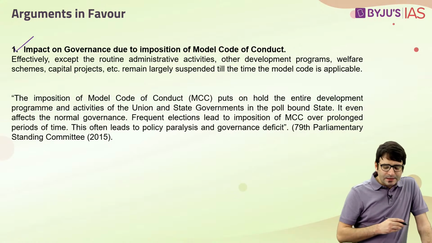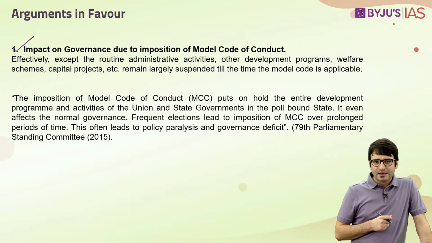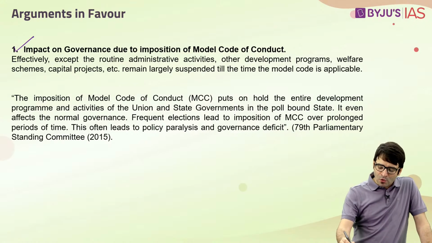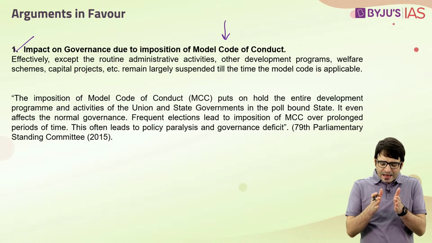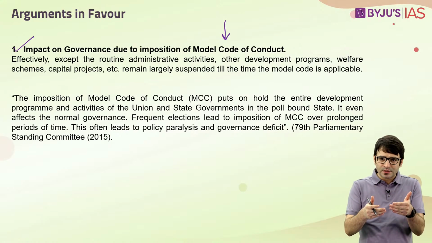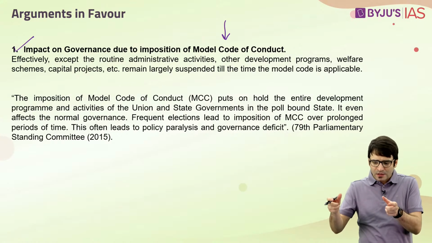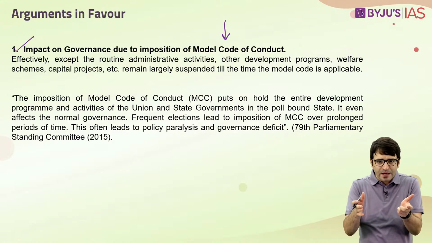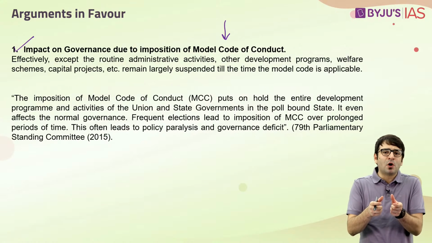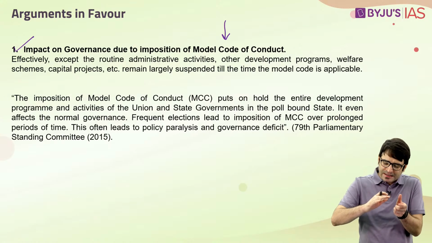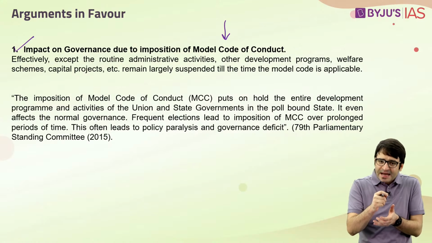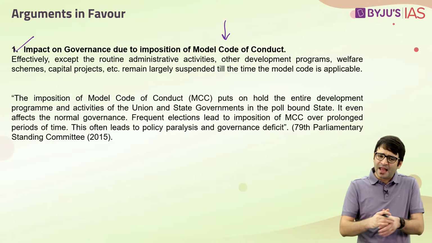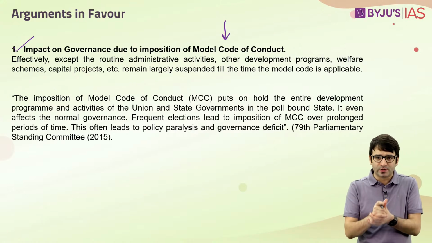Argument number one, frequent elections. It has an impact on the governance and primarily because of the model code of conduct. What is this model code of conduct? As soon as the election dates are announced, till the declaration of results, the model code of conduct is in play. The objective of this model code of conduct is to ensure a level playing field so that all political parties, all candidates contesting the election, have an equal opportunity to win the election.